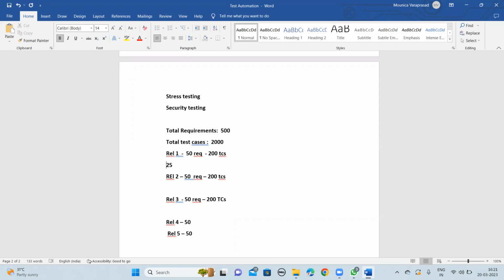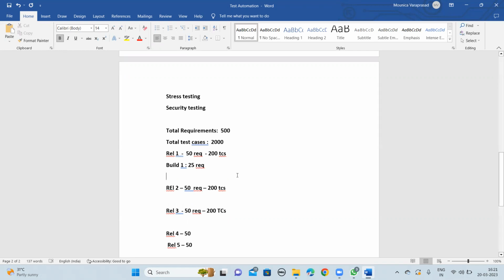After completing the 25 requirements, they may release build 1. The first build will be released for the 25 requirements. So how many test cases do we have to execute to test these 25 requirements? Let us assume 100 test cases. Is it right, guys?